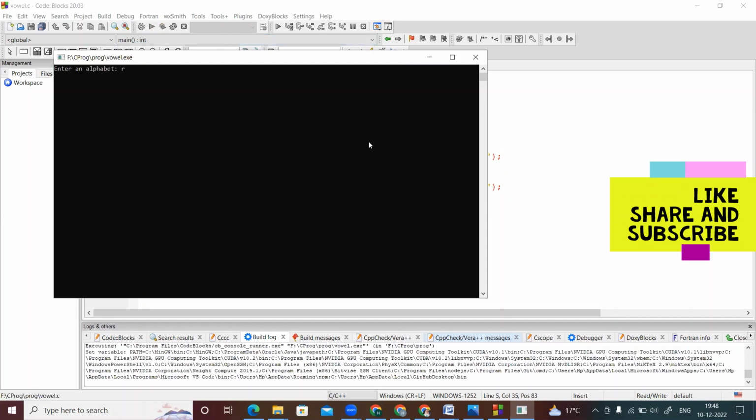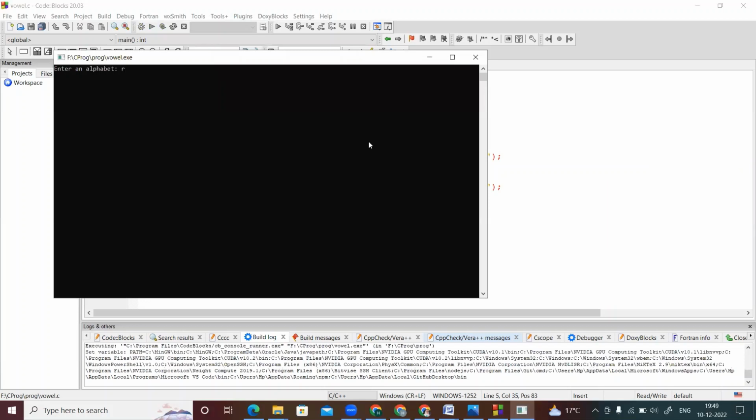If it doesn't belong to either, the values stored in lower and upper will be false, that is 0. So when we check the statement lower or upper, that will also be false. So the else part will be executed, which says that the character is a consonant.